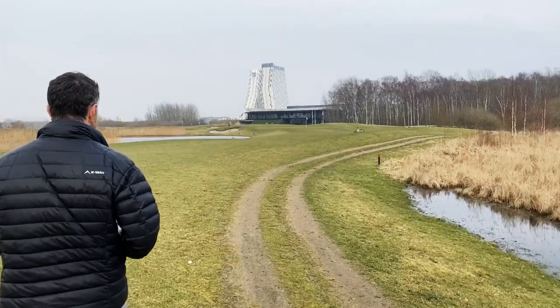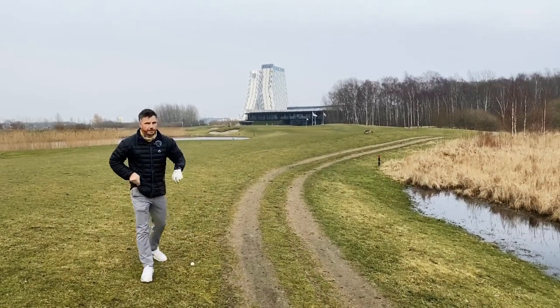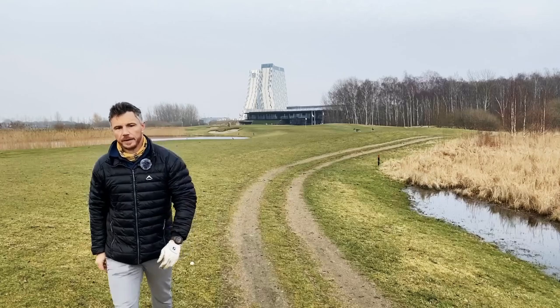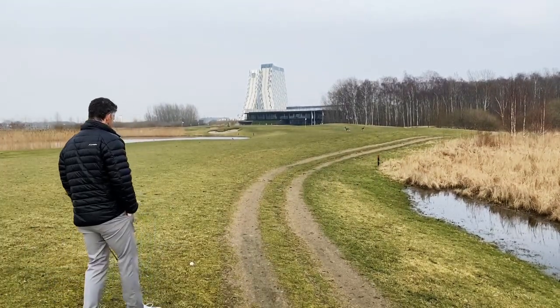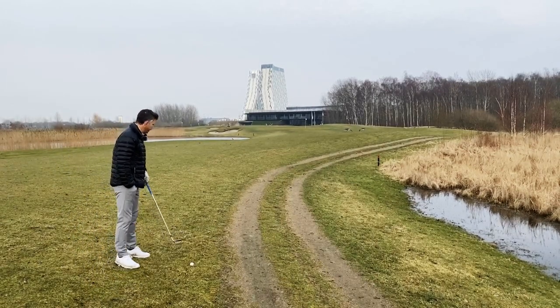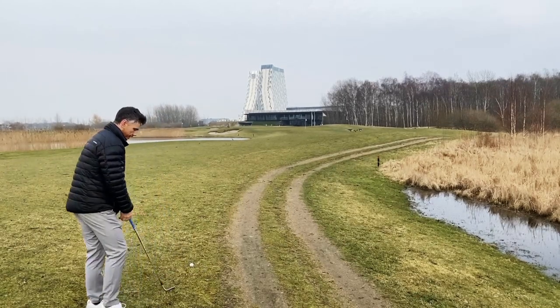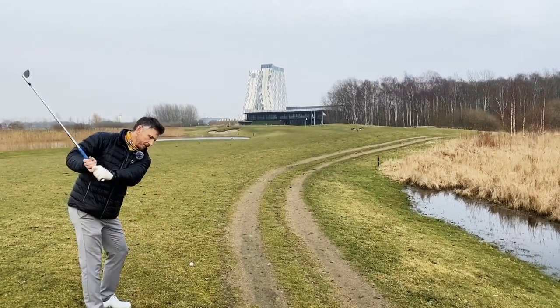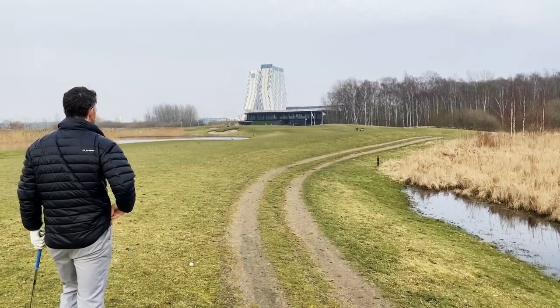All right, that was a killer drive. I will remove the mud from my ball. Front of the green is 75, bit of wind. I would go a full 60. I don't know, a little bit of an awkward stance, just a touch awkward. There's a little bit of wind. I think the 3/4 54, which should get me about the same distance, is the better play.